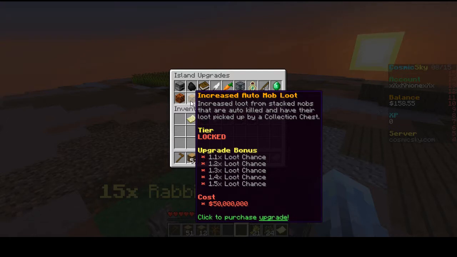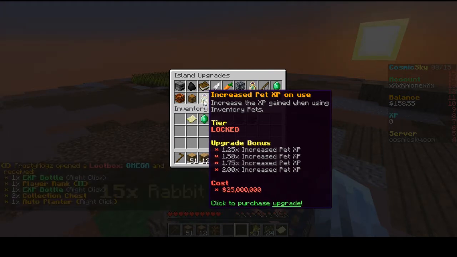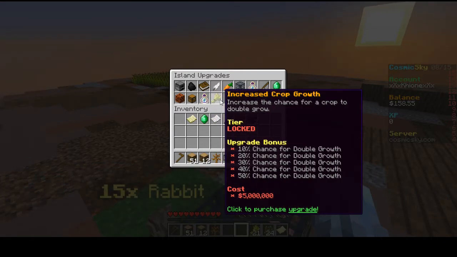Increased auto mob loot increases loot from stacked mobs that are auto killed and have their loot picked up by a collection chest. Increased pet XP on use: every time you use your pet and gain XP from it, it increases how much XP you get. Increased crop growth increases the chance for a crop to double grow.